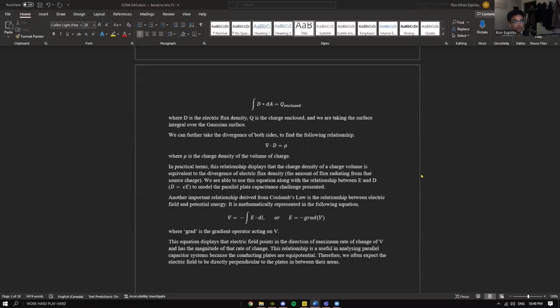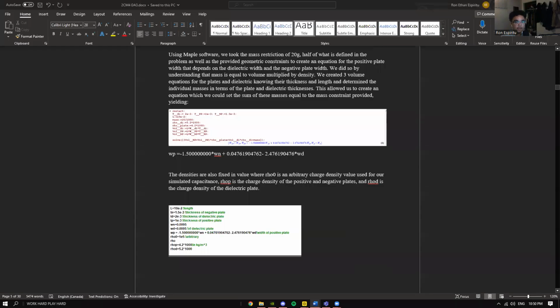We built our FlexPDE model by building the geometric shapes, and we then simulated the conducting plates and the dielectric regions by defining their permittivity and their expected charge densities. We utilized these equations, which are derived from Gauss's law and Coulomb's law. As previously stated, we define the geometry of our boundaries and the properties associated with them, being sure to create a surrounding region to account for their fringing field.